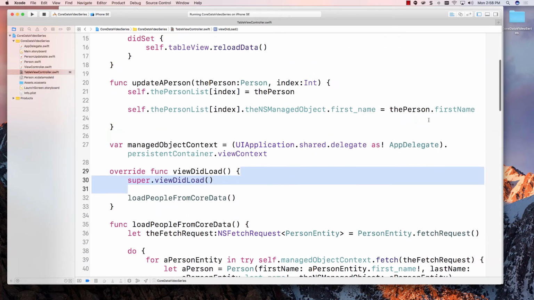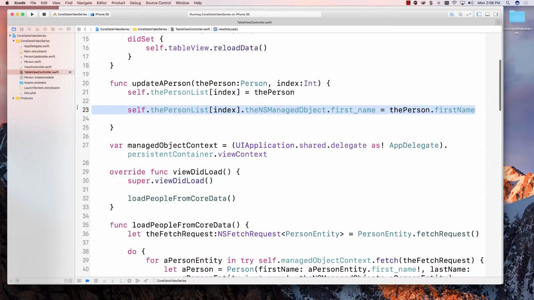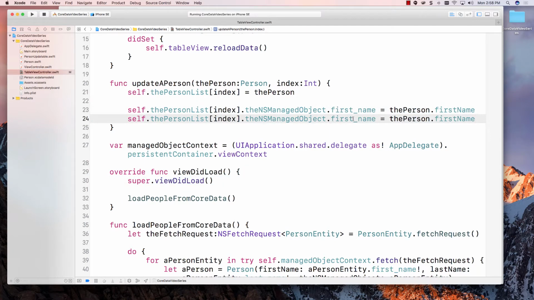And instead of first name here, we'll have last name, and instead of first name here, we'll have last name.